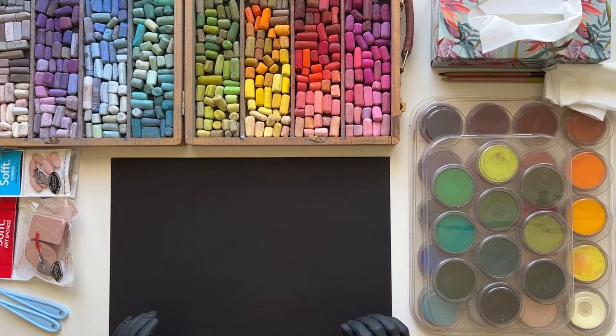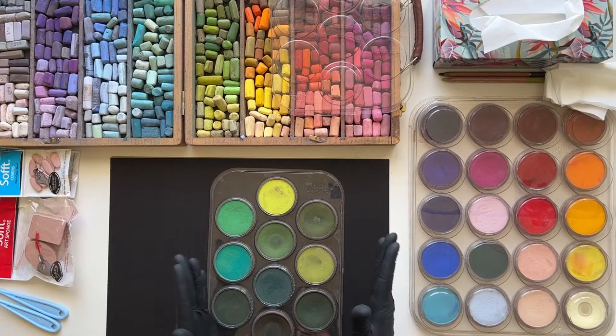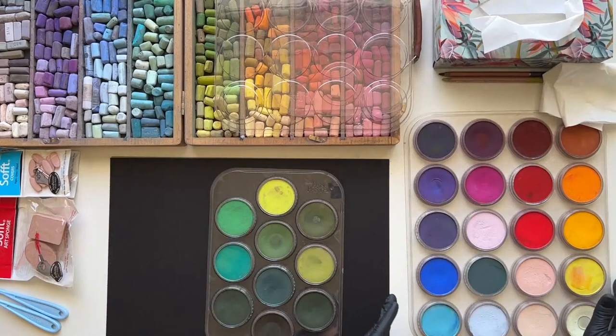I use Pan Pastel in my work. I've assembled these color sets myself with the colors I use most. These jars are easily removed. You can keep it just like that. They are all sold individually, but it is very handy to have such a palette.